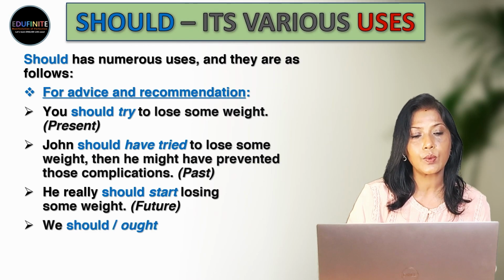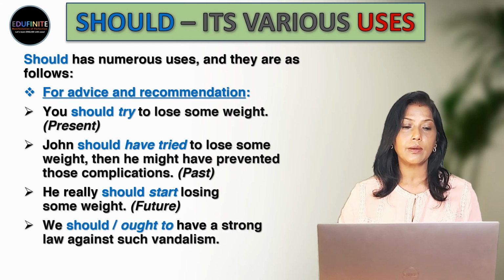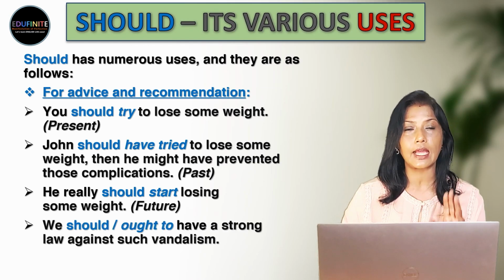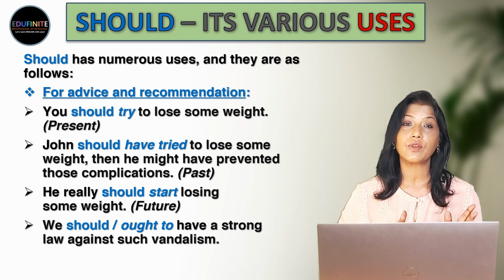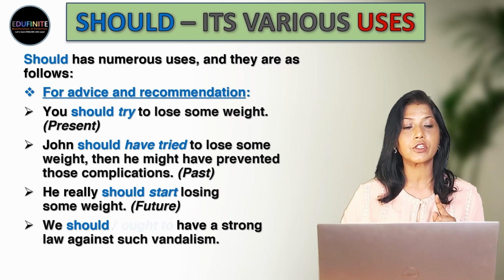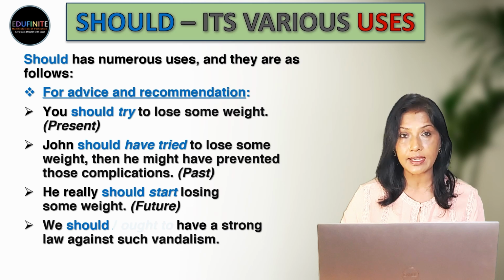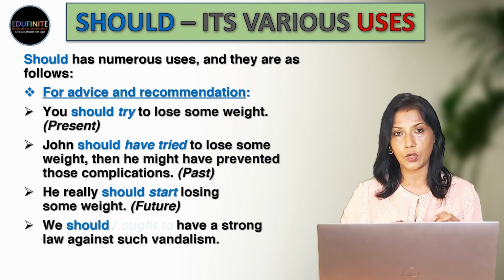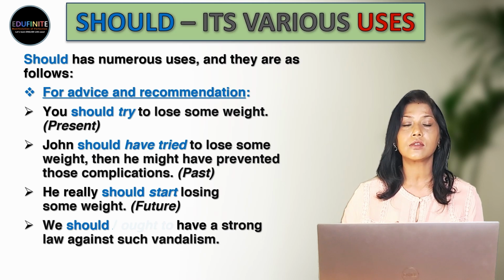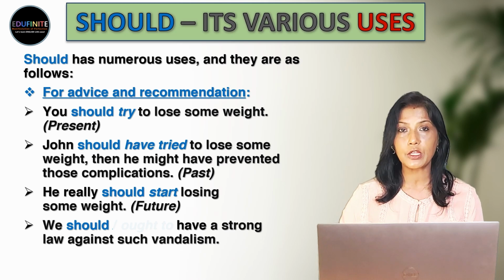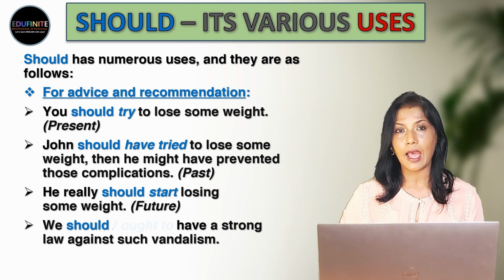Okay. Next we have we should. So I've given two options. I'll tell you why. First, let's do it with should. We should have a strong law against such vandalism. So vandalism is not at all good. Hooligans who go and break or damage public property is absolutely against the law.